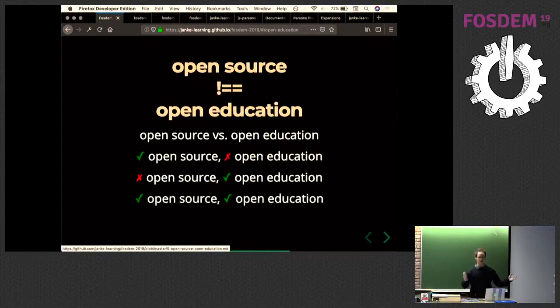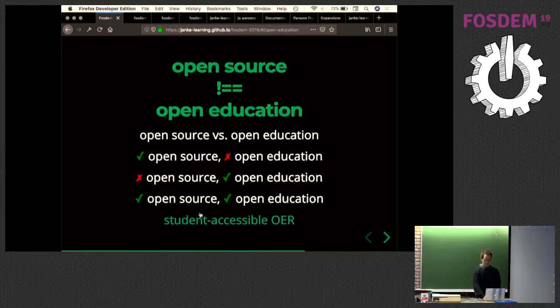The perhaps best one, I believe, that is both open source and open education is a tool called Python Tutor, which you can also use to study JavaScript, that teaches the notional machine. I'll talk about that in the next step. So what is a quick example of something that is both open source, open education, and realistically accessible to a student?